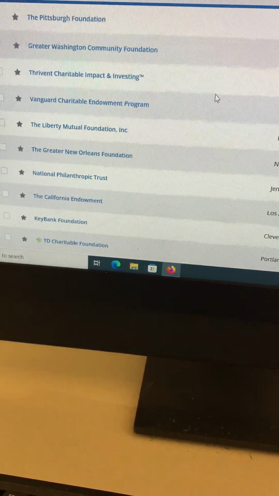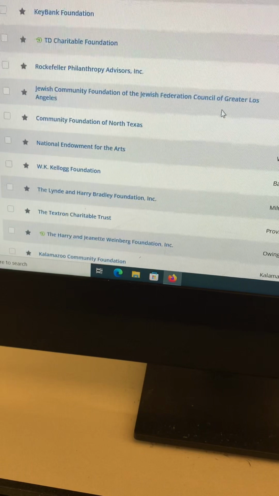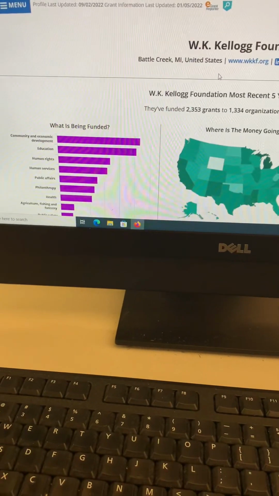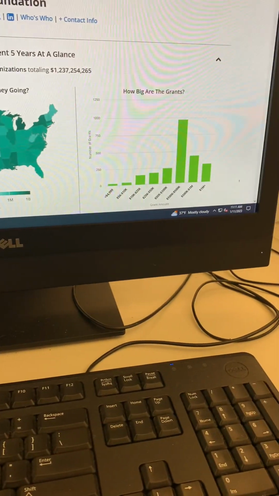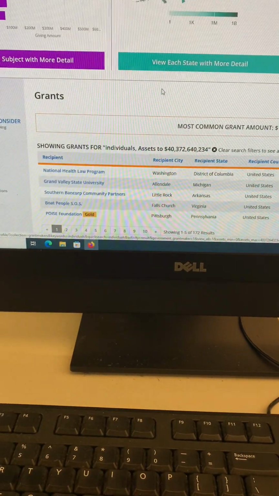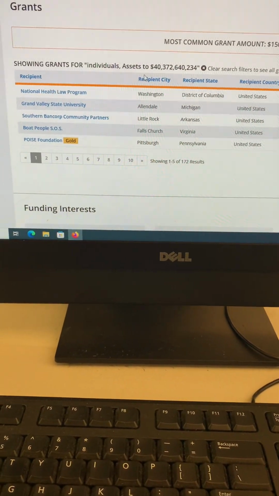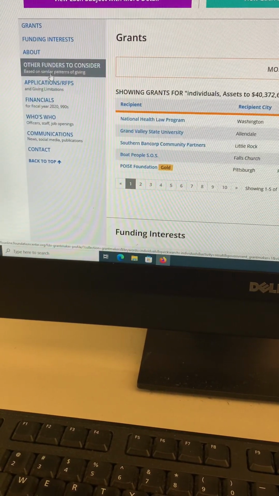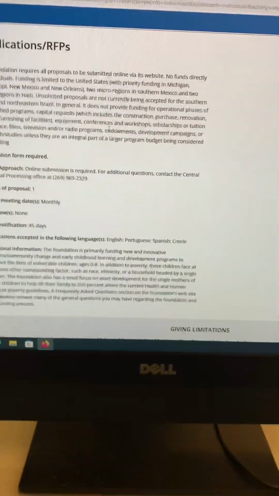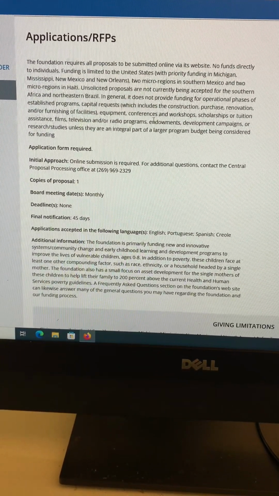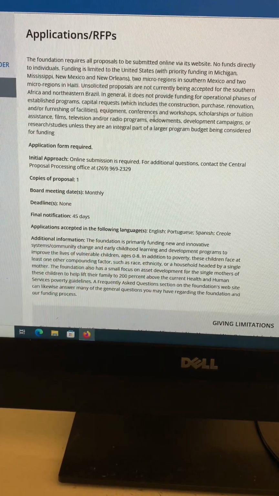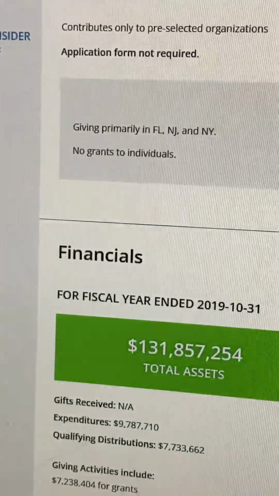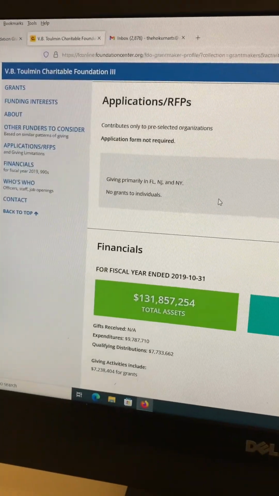If you're doing a project that involves science, you're going to have a little bit more success, but it's very limited for artists. So what I do is I go into the major organization grants, since if you're fiscally sponsored, you can apply under their umbrella, and I search through their distribution types to see if they have a clause that states that they do distribute to individuals. RFPs are requests for proposals. See here, it says no grants to individuals.